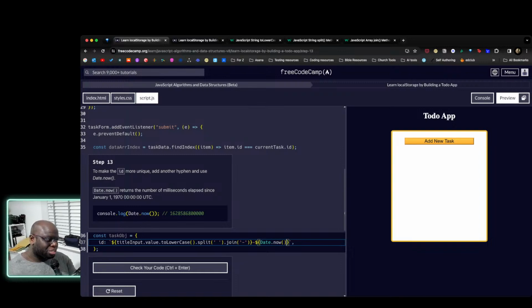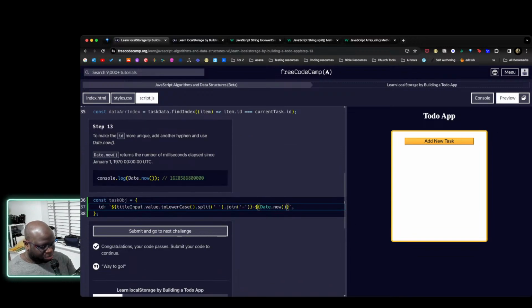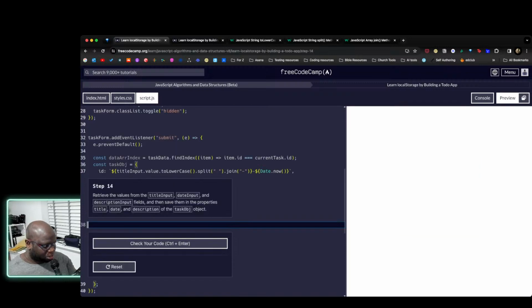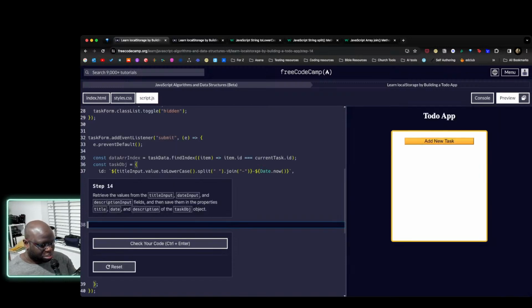Oh, that's how it works. Okay. We're going to hyphenate that with the title of the ID. So I think that should work. Yeah. This is ridiculous, man. I think there must have been something there.